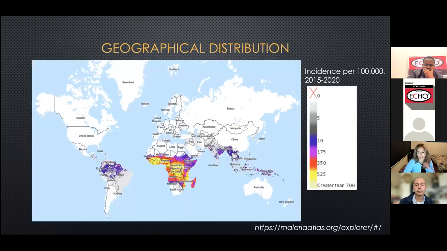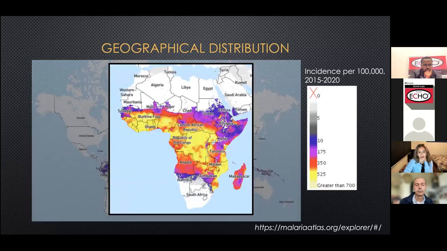So the geographic distribution, this is the worldwide distribution of falciparum malaria. And clearly Sub-Saharan Africa bears the overall burden of this disease dramatically. The graphs from 10, 15 years ago show the disease to be significantly more widespread previously. So we are winning in terms of beating this in some areas due to just vigilant control.